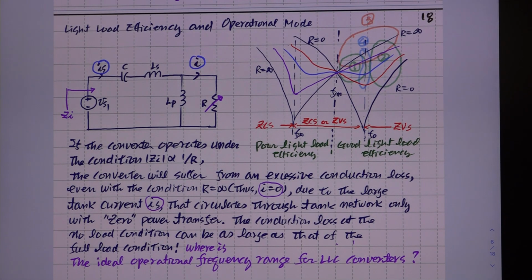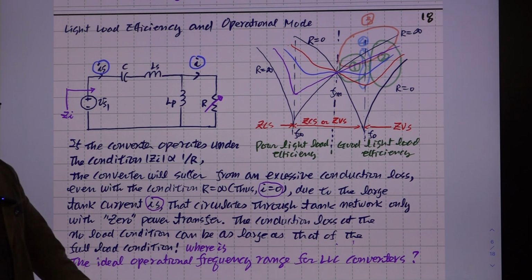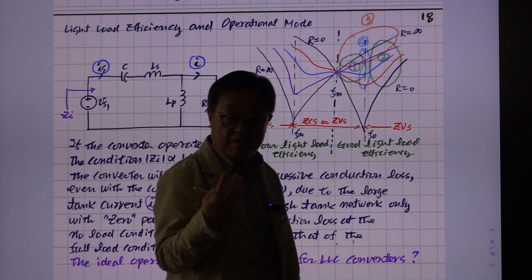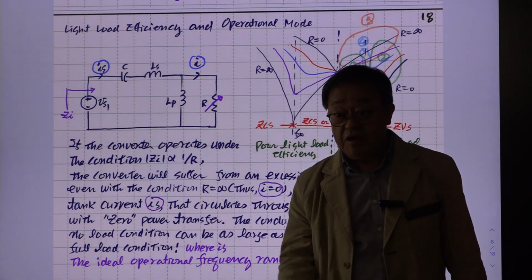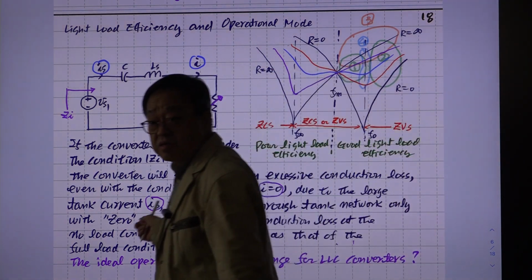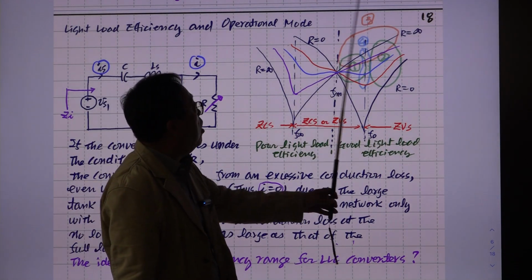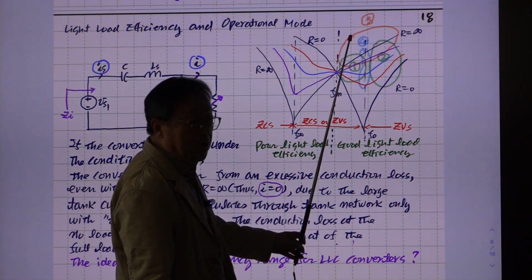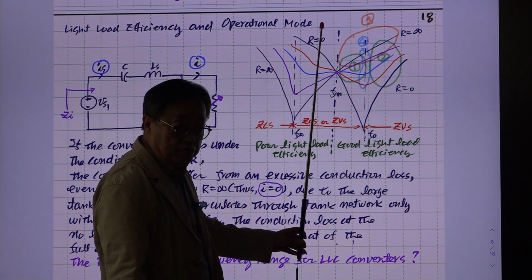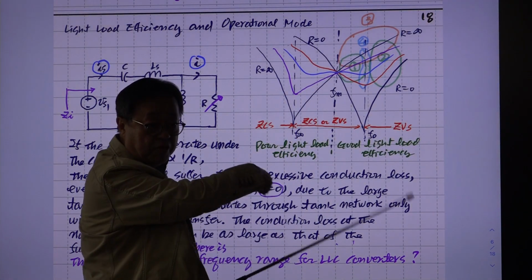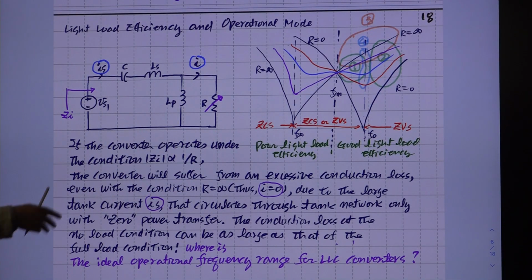How to answer, right? I'll give you the answer to this question sometime later, maybe a couple of weeks later. That is not an easy question. In some sense, maybe you prefer 2 or 1 or 3, 4. But you should have further knowledge about the operation of this resonant converter to answer these questions.